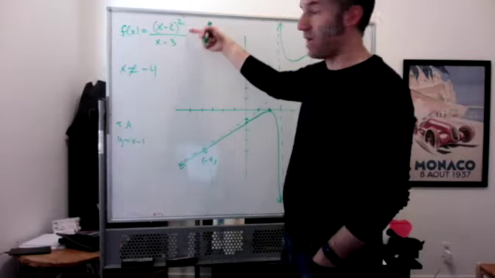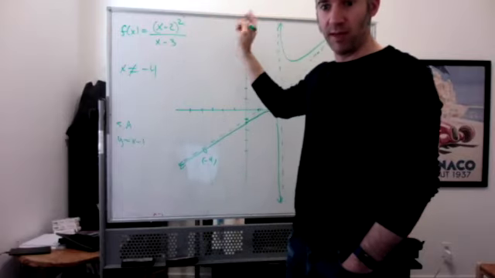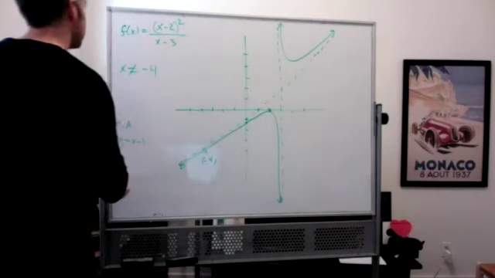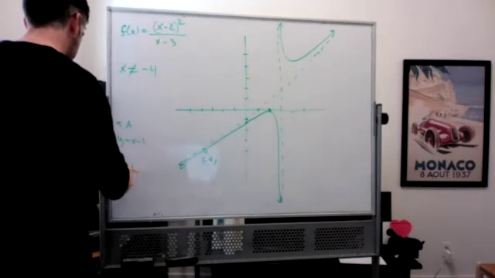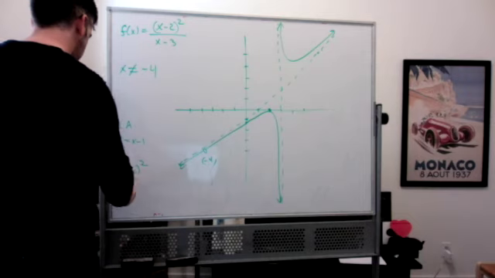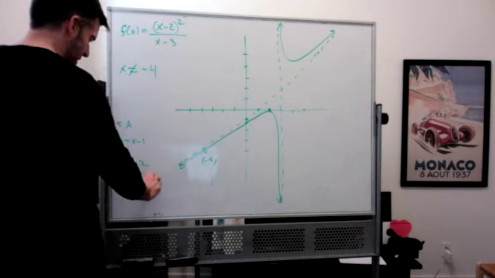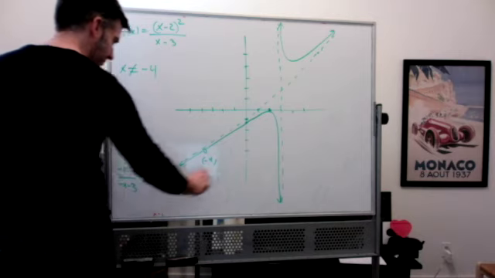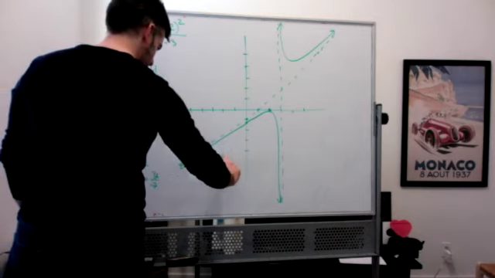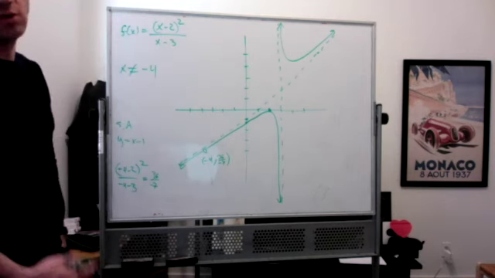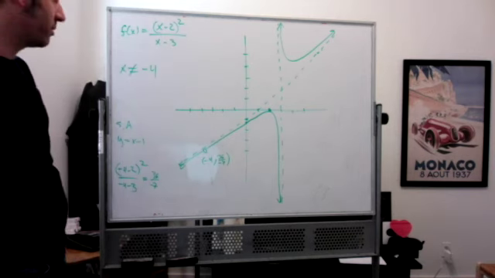If I plug in -4 to the form where the x + 4 factors are canceled out, then I can say, well, let's see, I would get -4 - 2 squared over -4 - 3. That's -6 squared, so 36 over -7. That's whatever that is there. Usually we find the y value for where the hole would be.